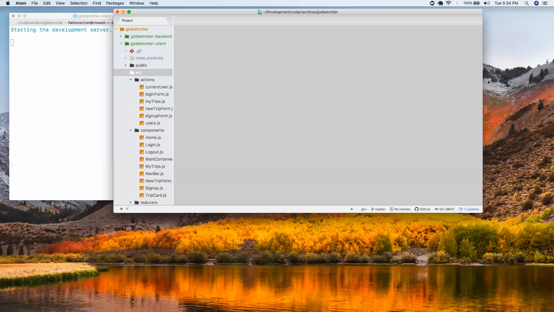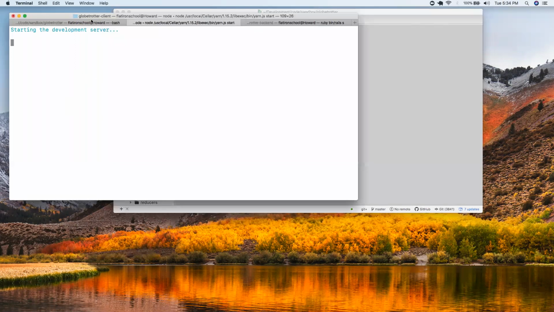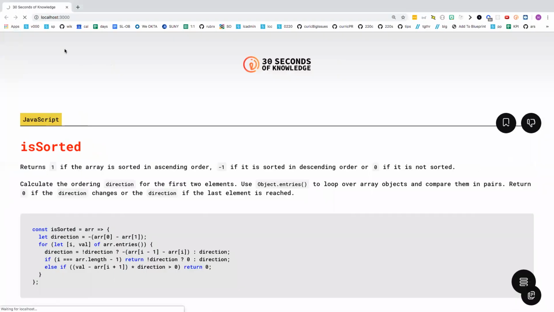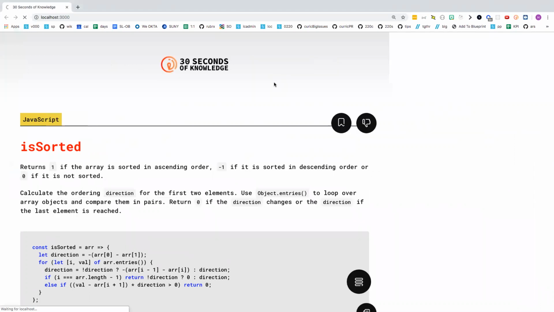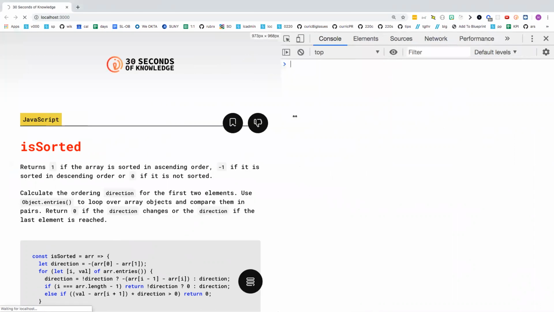All right, so we were working on getting our trips up and running, being able to create new trips, and we were dealing with all kinds of weirdness. We were trying to figure out how to get this to work so it looks good in the browser. In other words, when we create a trip, do we go to the right place? Do we do the right things? And I think that's kind of where we left off. Does that sound right? Yes. Okay, so let's just see where we are and what's working.